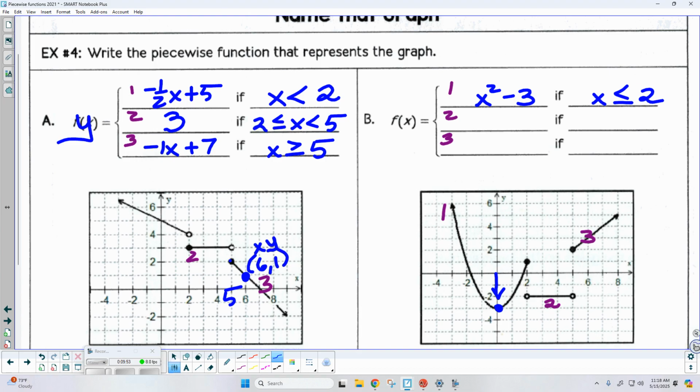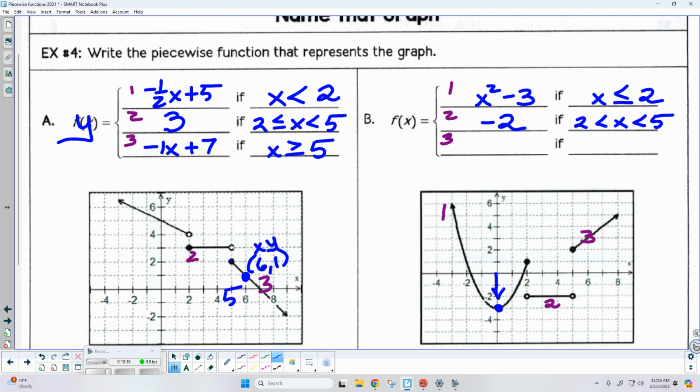Now, the second segment right here, that's just another horizontal line. So that would be y equals what? -2. And it can only exist where? Okay. So 2 is less than x, which is less than 5. Both ends have an open circle, so no equality on either of those.